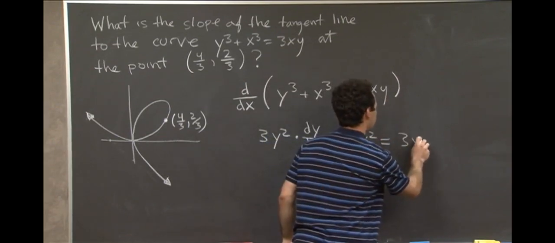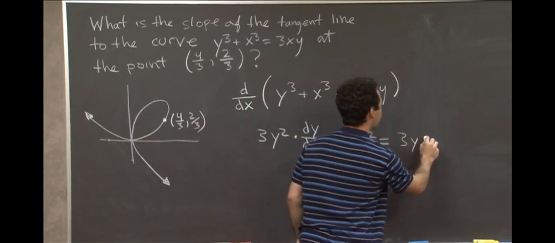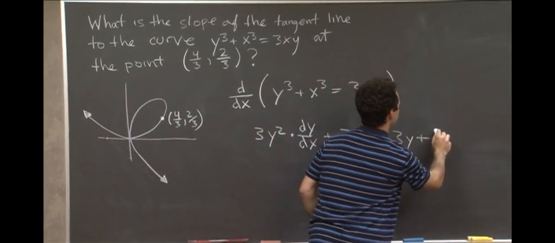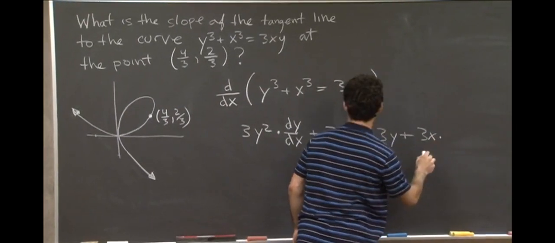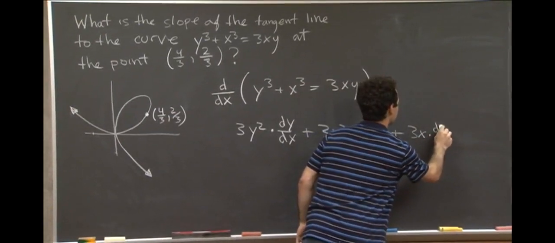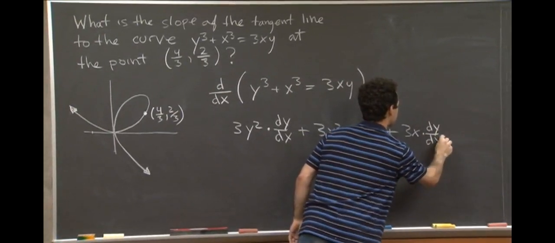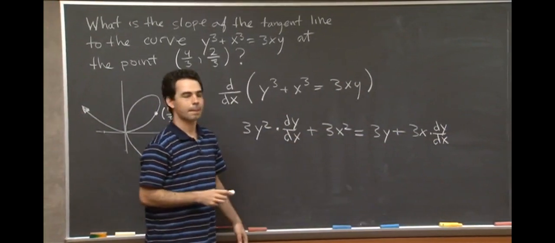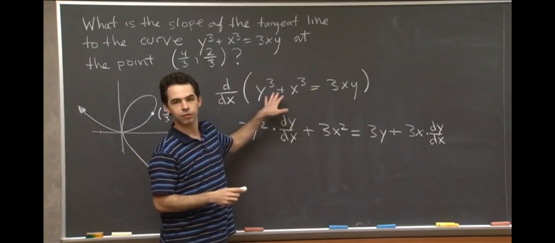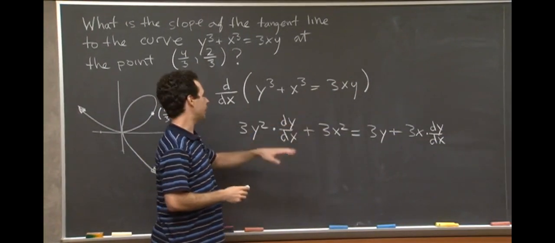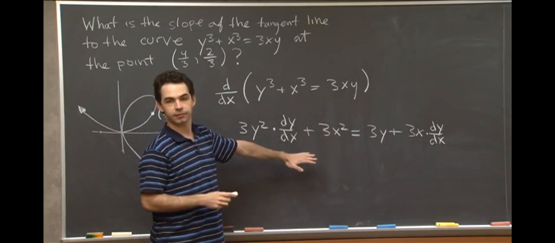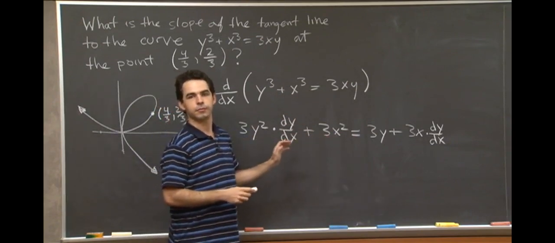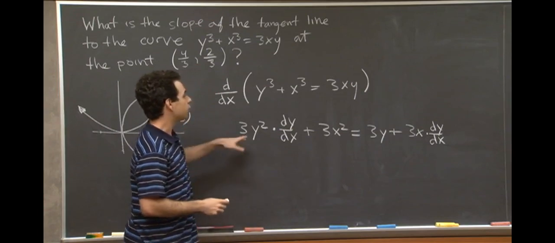So we get 3 times the second, which is y, plus, OK, so we take the first times the derivative of the second, which is dy by dx. So because this is an identity, it holds for all values of x and y. This equality follows just by taking the derivative of both sides. Good.